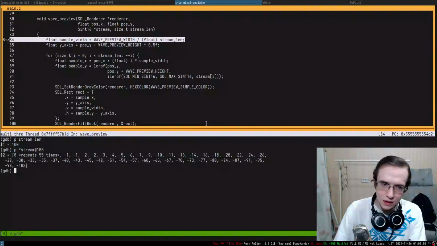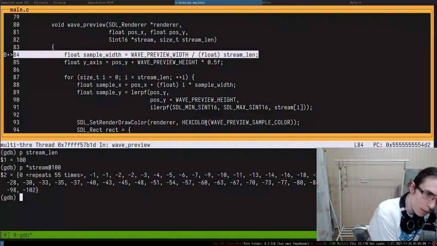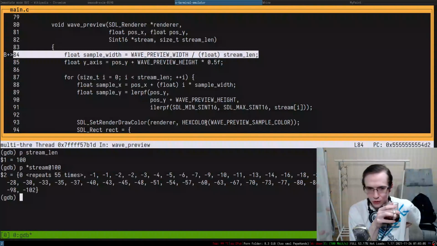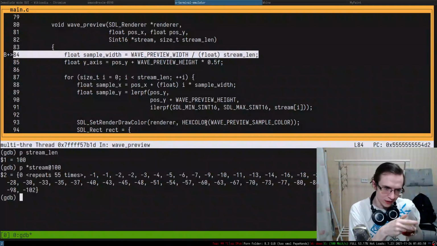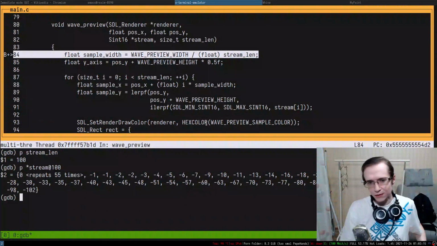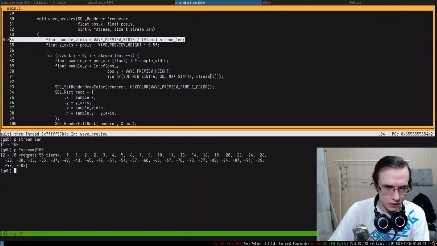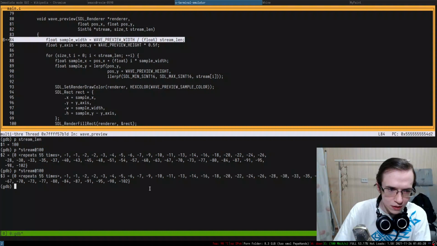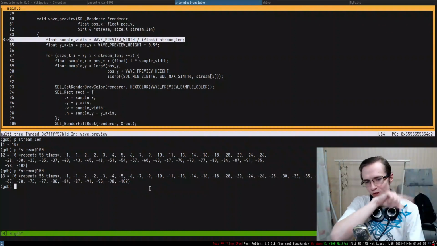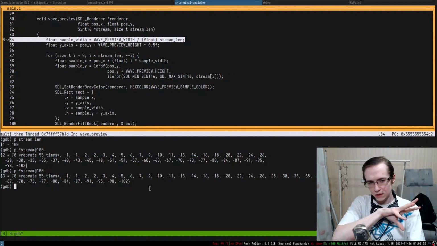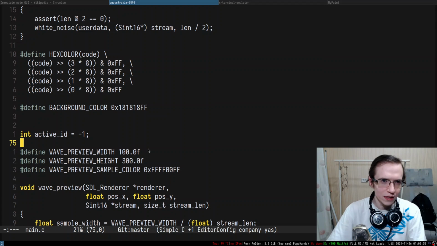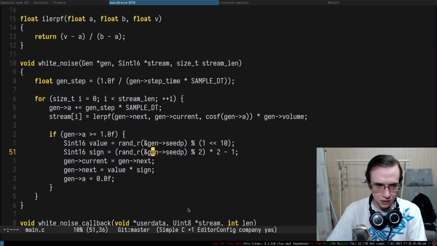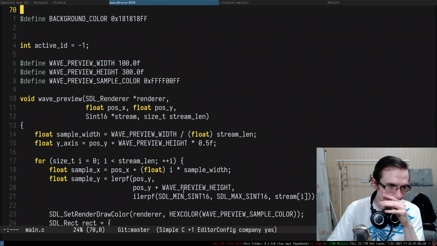So they are kind of small, not gonna lie. We're actually drawing them very, very small. And this is, I suppose, because they are generated very small. Right, so in here we can clearly see that they're sort of growing. I suppose. Yeah, we caught it on sort of an edge. It feels like 100 is not really enough to capture this entire thing. So let's try to increase the amount of samples. This is one of the things we can do. I don't really want to have too many samples, right? Because it will be really slow to draw.